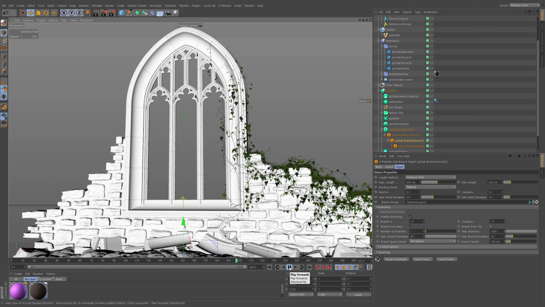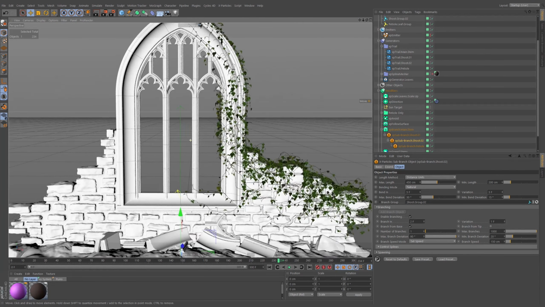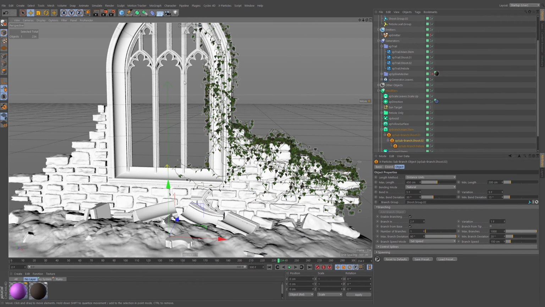This is what I love about these organic systems, is that they actually find a route. And you can see they're actually finding their way all the way across here and up through. And that's awesome. I definitely think the coverage is a little bit low, so we might want to add more branches or just encourage it to start moving to the left a bit more at the beginning.